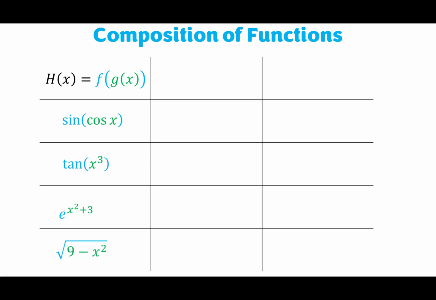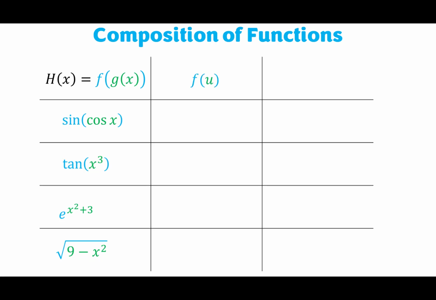The way we can write that is, well, the whole function itself we'll call capital H, but that can be thought of as an inner function inside of an outer function. The inner function is g of x and the outer function is f. So we can think of each one of these functions h as composed of an inner function and an outer function. Let's clarify this a little bit more.